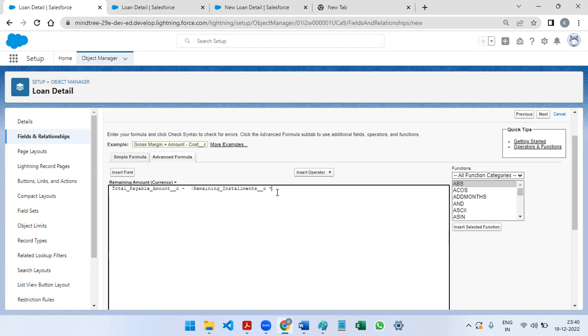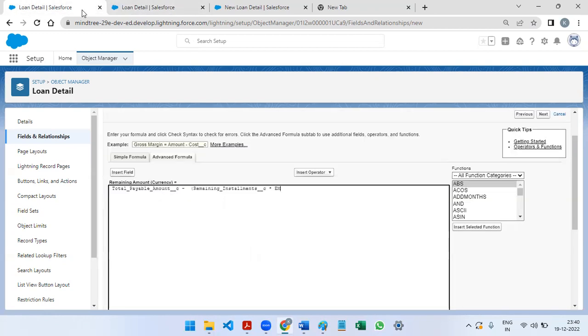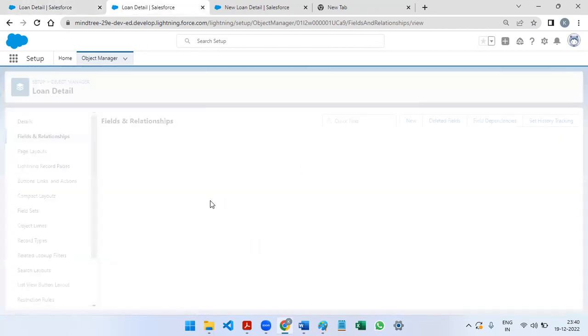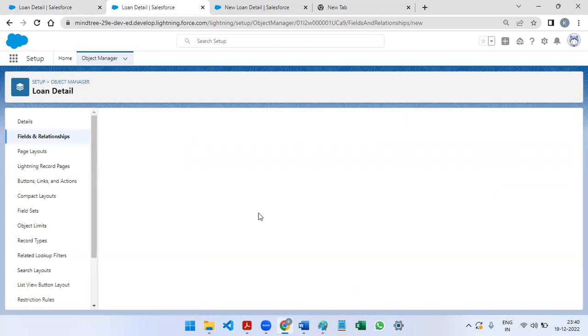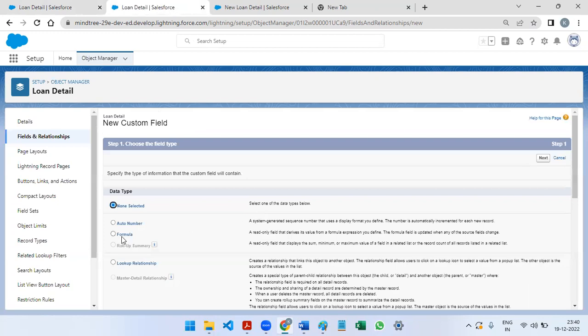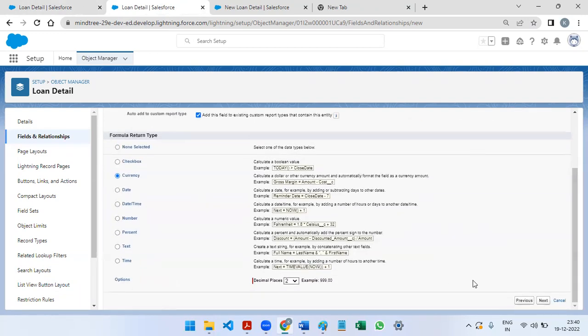So we should calculate the EMI as well, right? EMI per month, I'll create one more formula field. Next, per month will be currency data type.